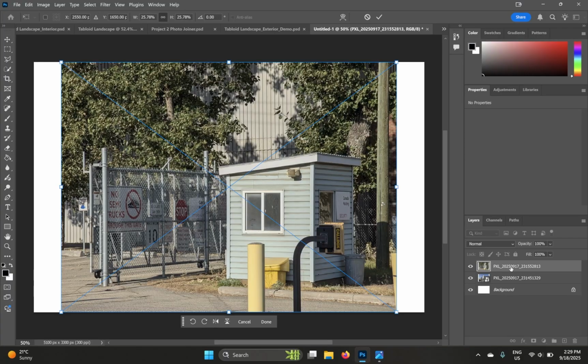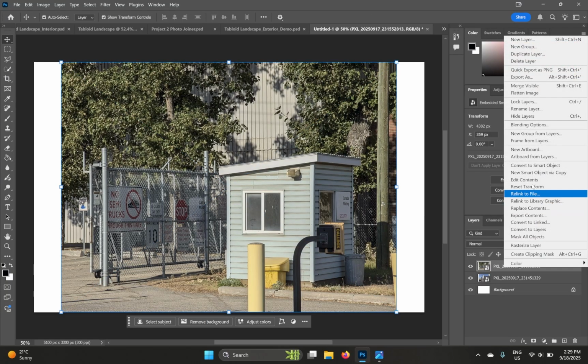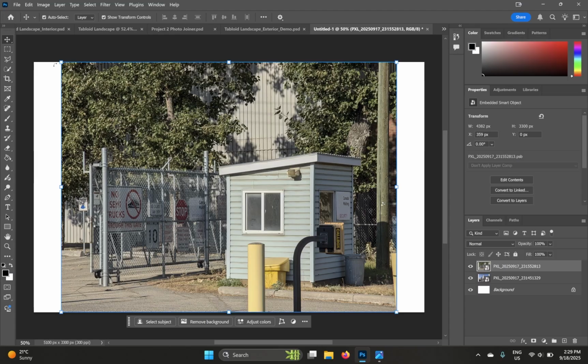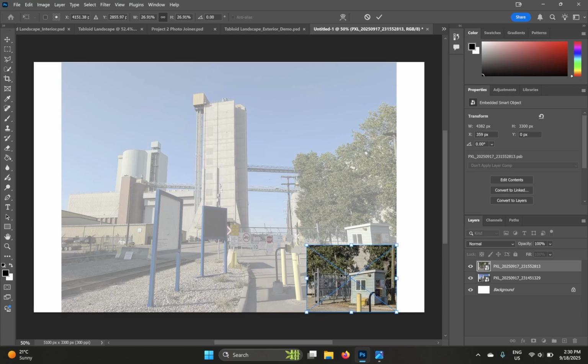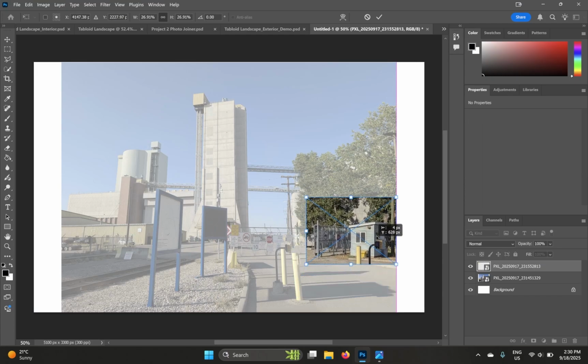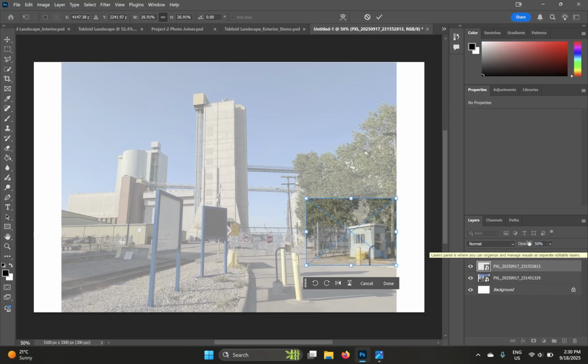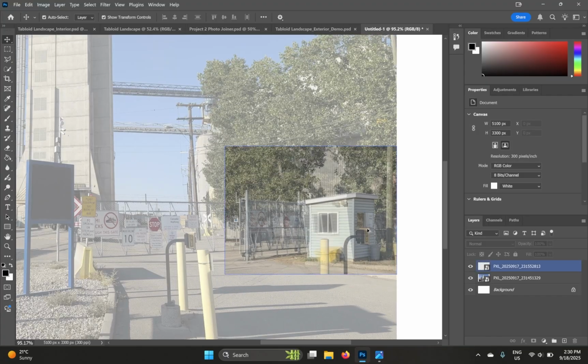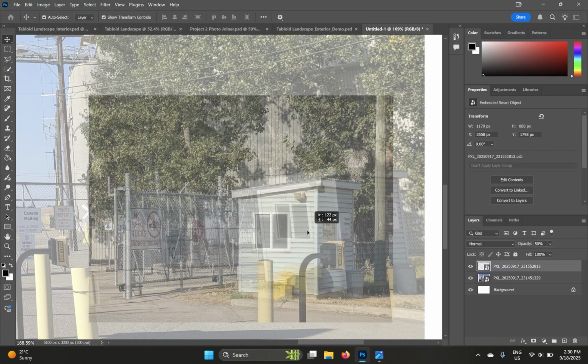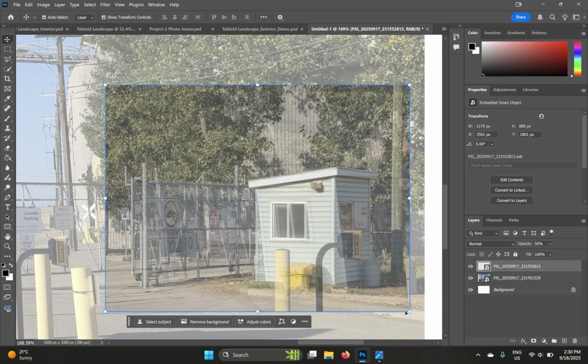So I can go in here, convert this to a smart object, and then I can pull this down, and I can line that up as so. You can even put opacity on this image in the foreground, and then try to line that up that way.